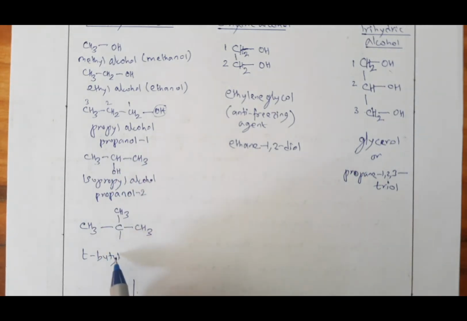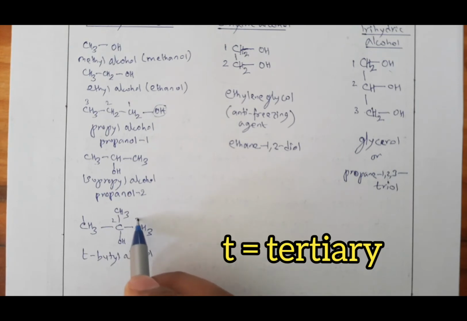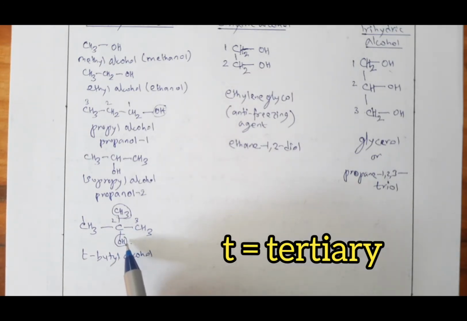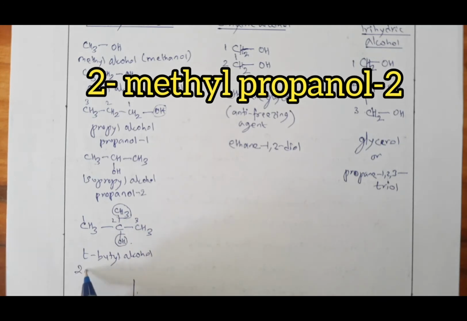Now here this is T-butyl. If I write OH here again, this becomes your T-butyl alcohol, students. Okay, this becomes your T-butyl alcohol. Now the IUPAC name of this: count the longest carbon chain. Whether you count from front or back, both lie in number 2 place. So of these two, do remember this will get preference, so its name should be at the back. This will not get the preference, its name should be in front. So first we write the name of this. What is hanging? Methyl. Methyl is hanging. I am writing the IUPAC name of T-butyl alcohol. So methyl is there.